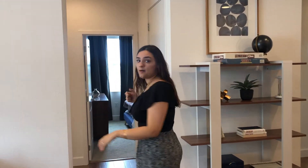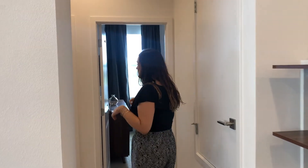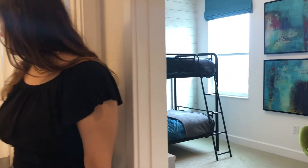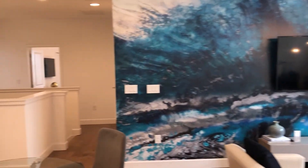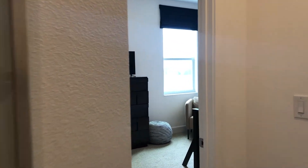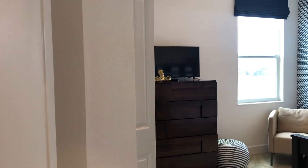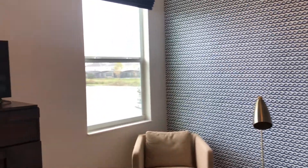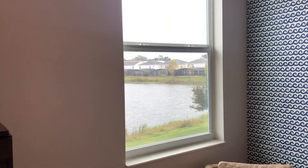Now we'll be moving on to these bedrooms. Both of these bedrooms correspond to the same bathroom, so they will not be suites — just regular bedrooms, and they are very generously spaced. This bathroom has prefab tubs, so these won't be walk-in showers but bathtubs and showers combined. Here we have another set of two bedrooms corresponding to one bathroom. A cool thing about this home is that it has a very nice lake view — in phase three we do have some lake view lots still available, which would give you a beautiful view whether you're upstairs or downstairs.